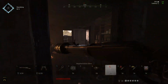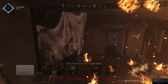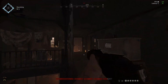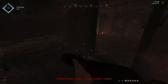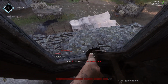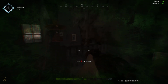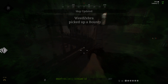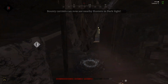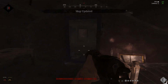Anyway, the advantage of the silenced Centennial Shorty is that people normally don't know exactly where you shoot from, so you can be very sneaky as a solo with the silenced gun. And hitting headshots with the Centennial Shorty is also relatively easy. Oh shit. So now I know that I'm on top of the White House here. Now I'm alone in the White House. Killed another one there. So this game I had 7 or 8 kills, I think. Solo versus trios.